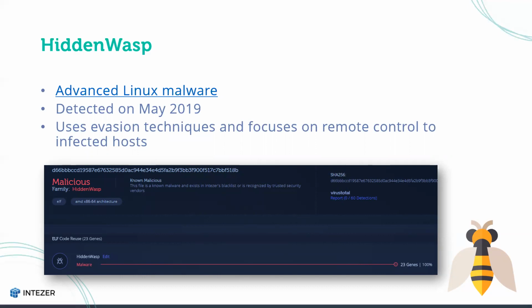I just think that there wasn't enough visibility, because to detect this malware, at least the user land rootkit was trivial because it shared a lot of different artifacts with the genuine Azazel rootkit, which, by the way, is open source. But yeah, we spotted this threat. It had two different components. One was a user space rootkit that again was an Azazel fork, and then it had a main Trojan that the rootkit would hide. They communicated with each other with an environment variable. The environment variable was I_AM_HIDDEN. That's why we labeled it Hidden Wasp.